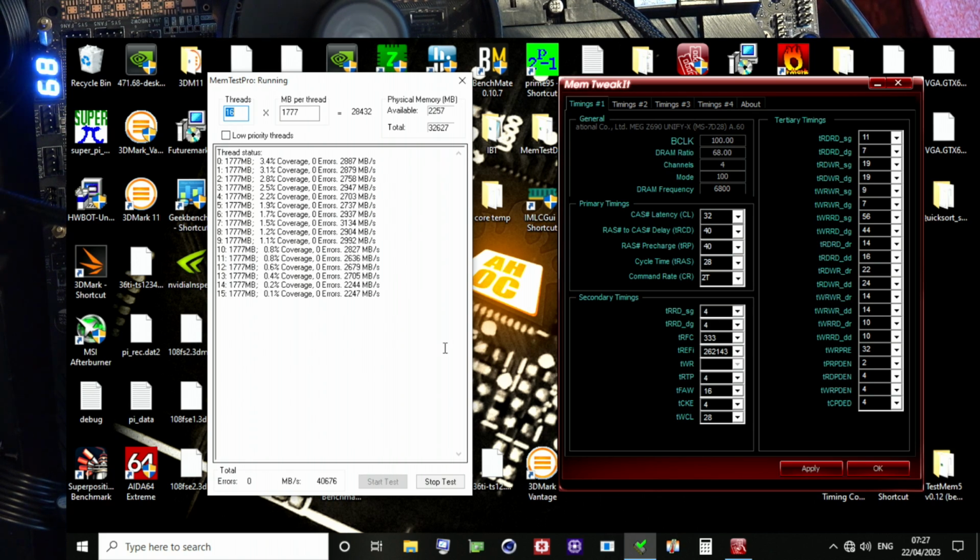There's like a 333 megabit per second gap between them for max bootable memory speed, which is kind of insane. I think I did 6600 1T stable. Anyway, the memory controller on this chip kind of sucks.